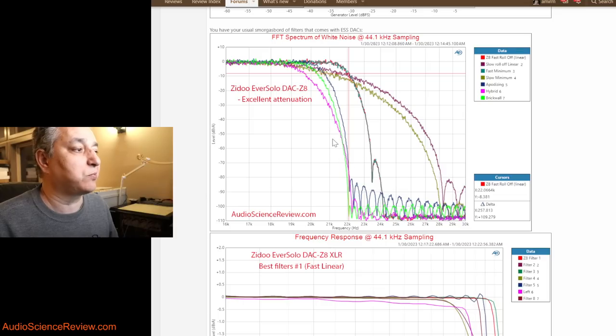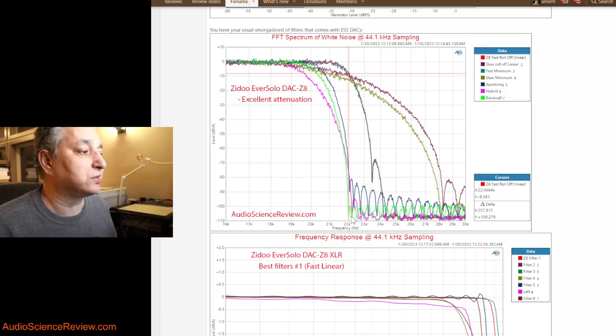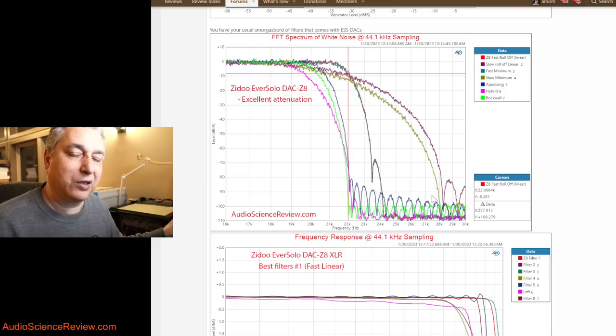And I plot the frequency response of these different filters. So I change the filter, run the test, change the filter, run the test. Here you want to see something that clears this 22 kilohertz bandwidth, because the sampling rate is 44.1 kilohertz. We want to see half of that. And not only does it clear that bandwidth, but it lands at the lowest point possible over here. Some of these, like this blue one in here, actually don't go very low, and that means it's not truncating all the ultrasonic information. Some of them are very slow, as you can see these two over here, where they will allow a lot more of that distortion to exist, and that will actually screw up the performance elsewhere.